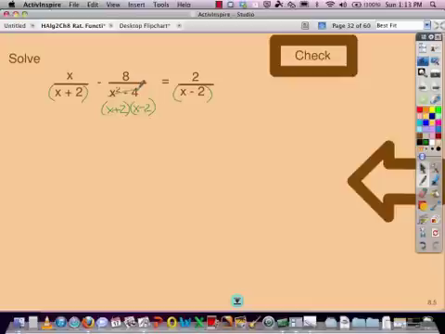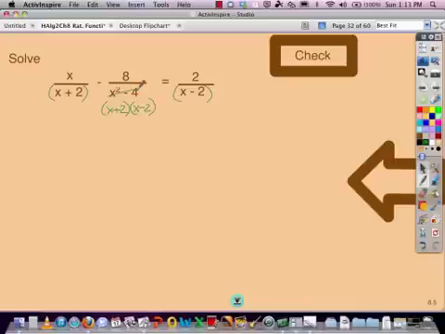So if we're looking at trying to add and subtract fractions, as the rule has always been, let's get a common denominator. In this case, better yet, let's get rid of the fractions. But the only way to get rid of the fraction is by multiplying by that least common denominator. So it looks like this guy needs an x minus 2, this guy has them both, this guy needs the x plus 2.